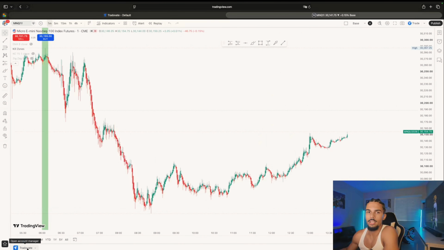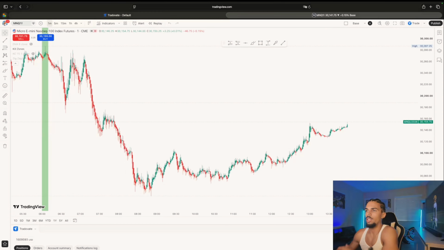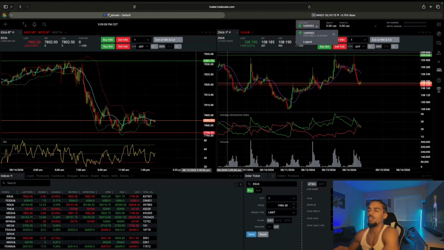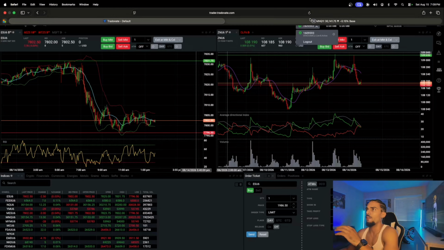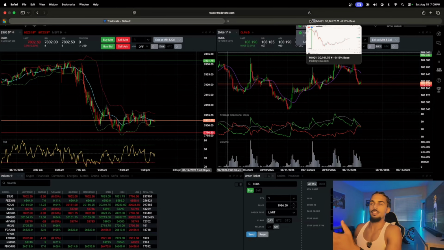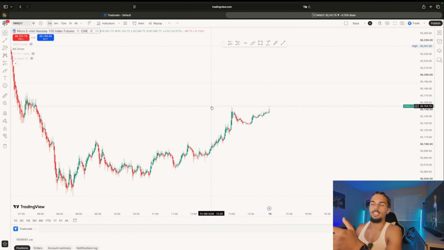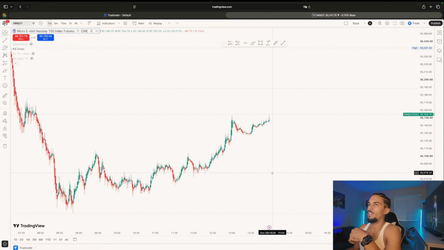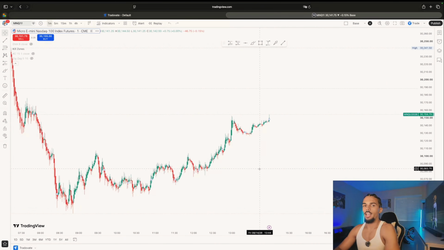So now when you're placing a trade, when you're looking at the markets, you don't have to be on these markets. You feel me? Because this isn't as aesthetically pleasing to me. This right here is where I've seen most of my research done. Most of the people that I watch trade like this, and you see your positions, your account summary, your notifications log. You see mainly your trade rate right there in that bottom left corner or right there in that top right corner. You have your account balance, your equity, your profit, how you've done, and boom, you got it connected.